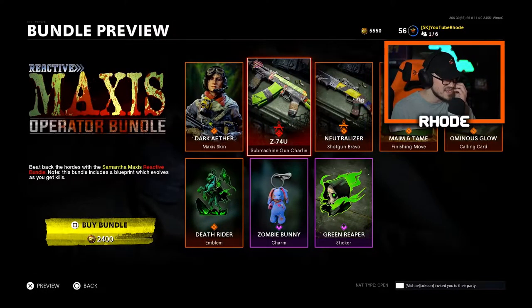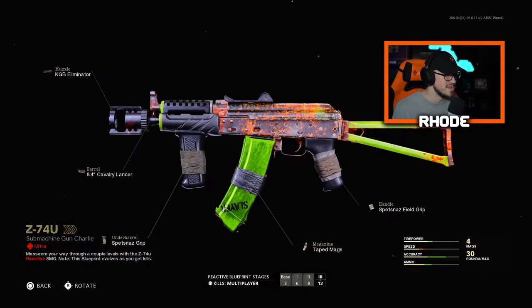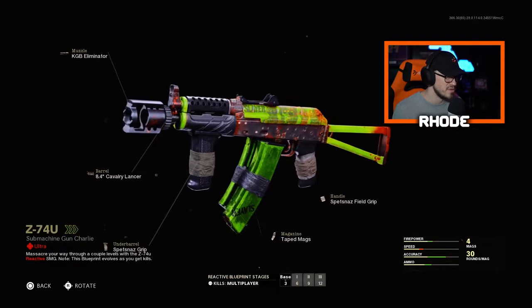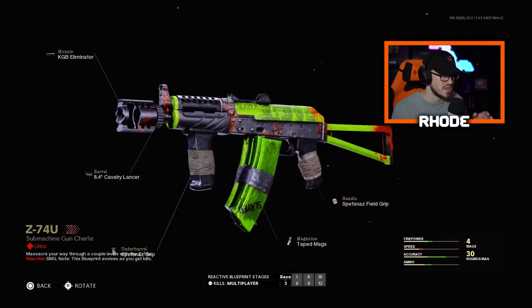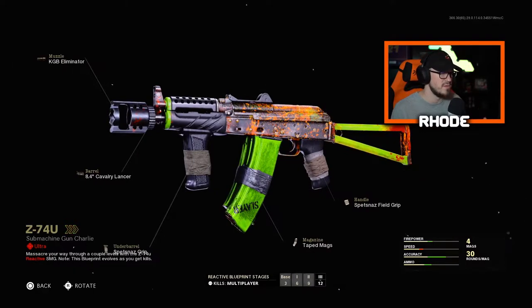So we have the Z-74u submachine gun, so AK-74u, and this is the Ultra Reactive Camo. So let's take a look at this. Here's the base right here. Here's 6 kills, here's 9 kills, and there is 12 with a little bit of red. We'll take a look at this again from the other way. 6, 9, and then 12 with a little bit of red. I wish it would cover the whole gun, like a Dark Aether or Dark Matter. That would be a lot better.